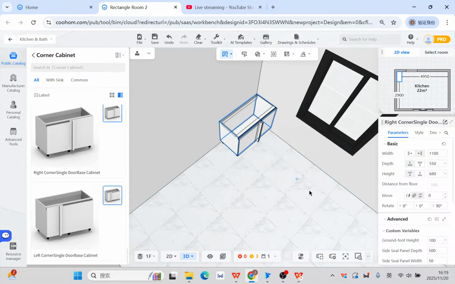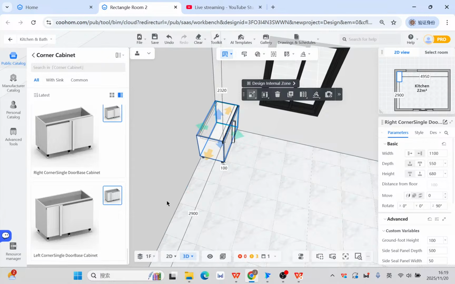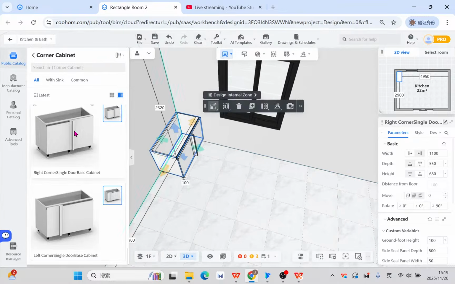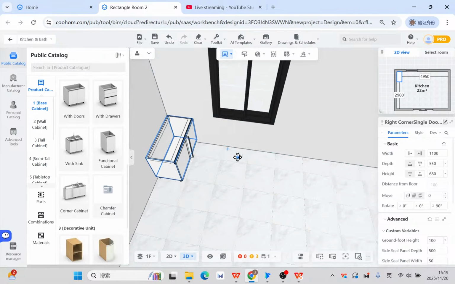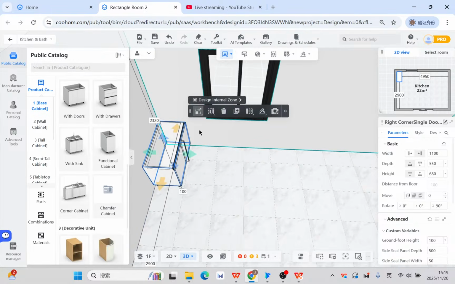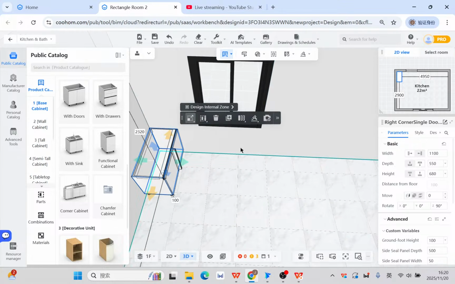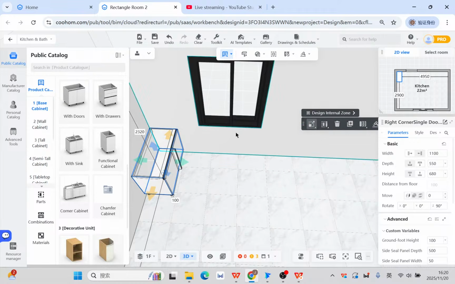So first you can get started at the corner. You can either put it here or use this one to put it there. But the left side is the fake door, so we use the right side. Put it here, and this area you can directly leave as an empty zone, because later we will put some more cabinets to fill it. An adjustable cabinet is not fixed in width. After you put one here, you can check this part.